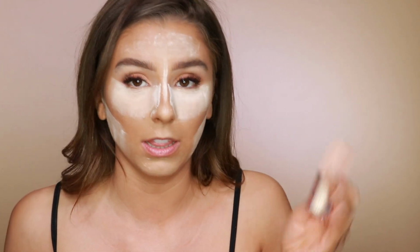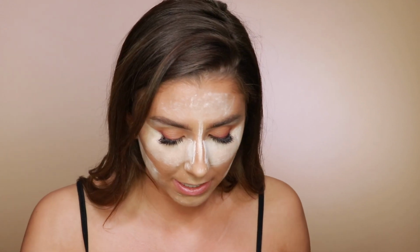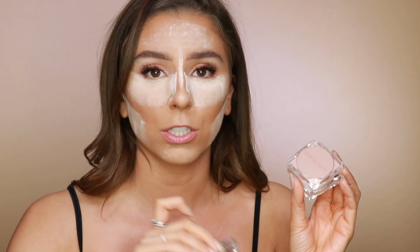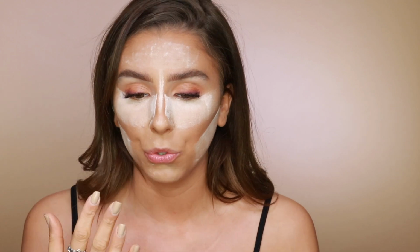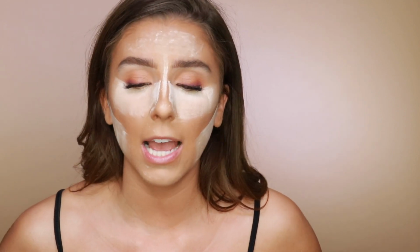The only thing I don't like about them is that you don't get a lot of product, so I feel like I would go through this really quick. And that's the same for these two, the baking powders, pretty small, and the brightening powder, which I'll get to. But I'm thinking that the reason she made them so small is because they're only really supposed to be used for highlighting, brightening, especially just the under eye and center area of the face. So maybe she made them smaller because you're not supposed to go through as much product as quickly. I don't know, but that's just my take on it. But I really wish she did give you more product for what you're paying for.